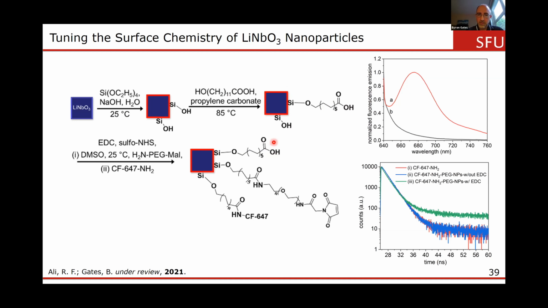And that's interesting. And so it opens up the avenue that, with the alcohol condensation, there's a range of functionality that you can put on the surface. And so this is a demonstration paper to really show that diversity of where you can go, but there's much more chemistry that we've done on the surface. So this carboxylic acid group can be used with EDC coupling to put on a PEG with other functionalities, or to put on a dye.